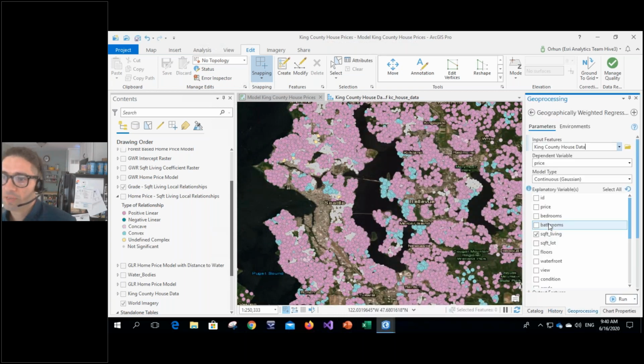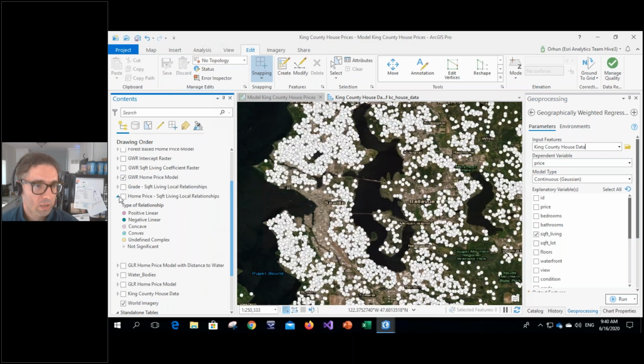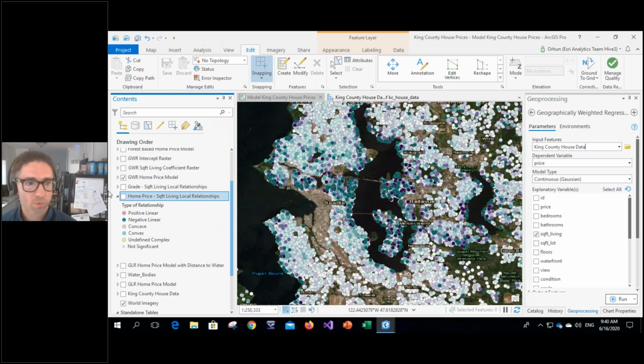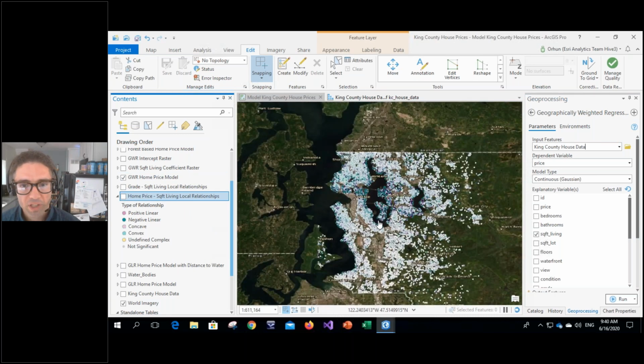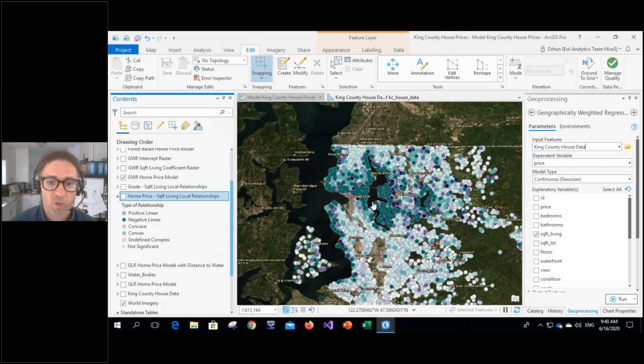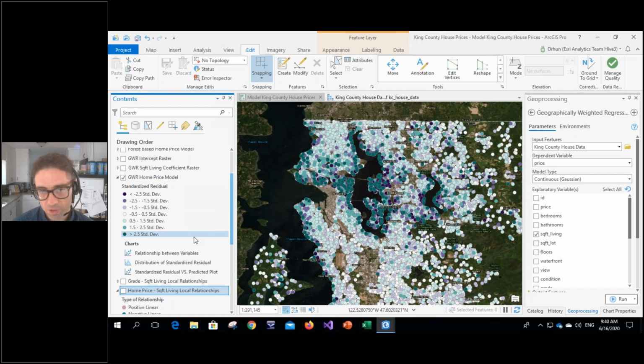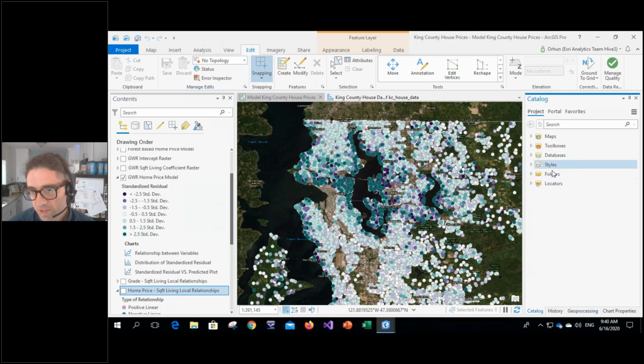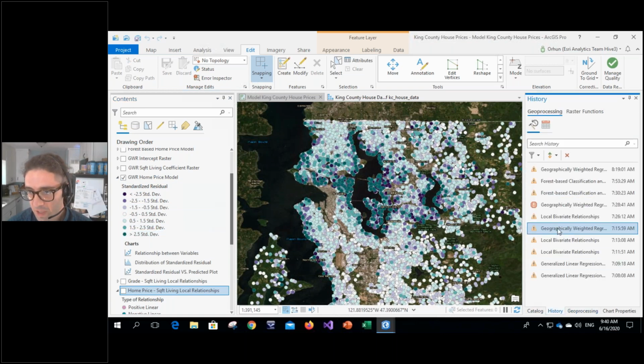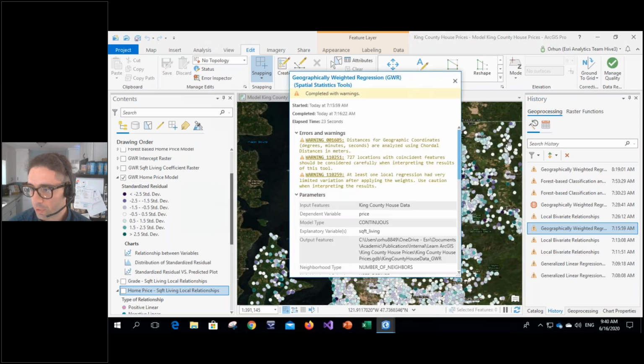So here we can perform GWR on square footage of living and price. Remember, this is going to be a local model. And this is the residual for GWR. One thing you will see is we actually have fewer darker colors, meaning that we have fewer over and underestimations. And let's quickly check the regression diagnostics for GWR.